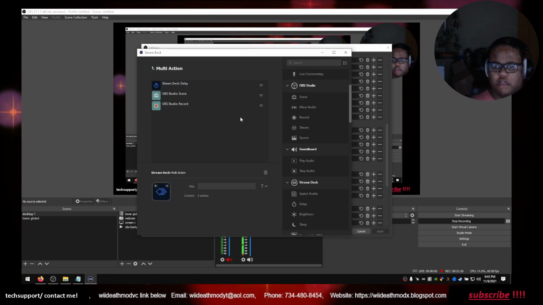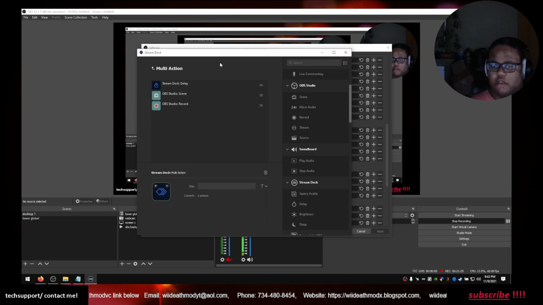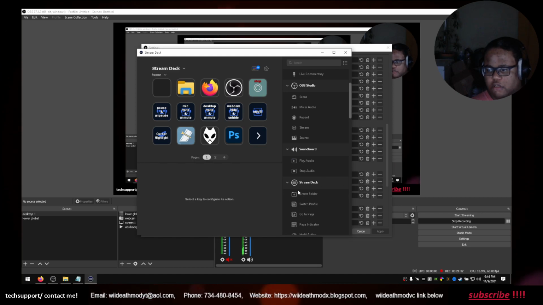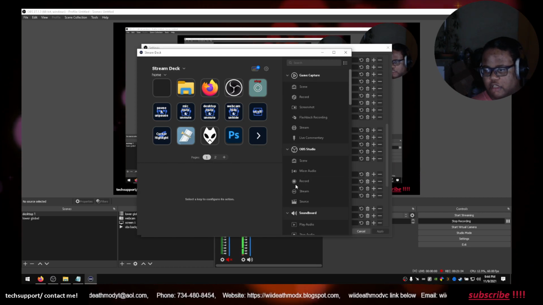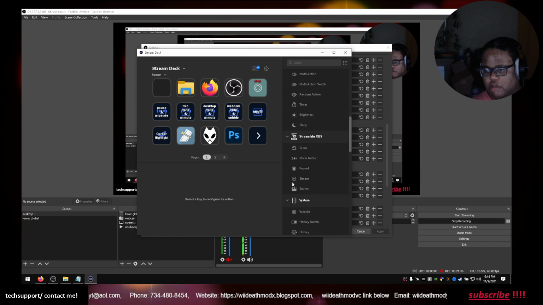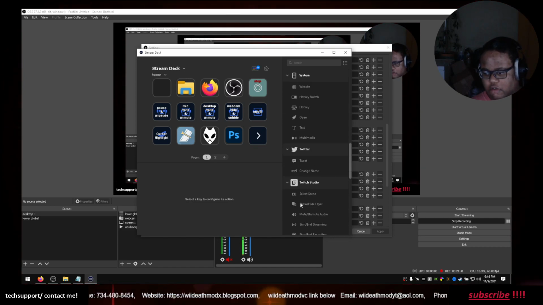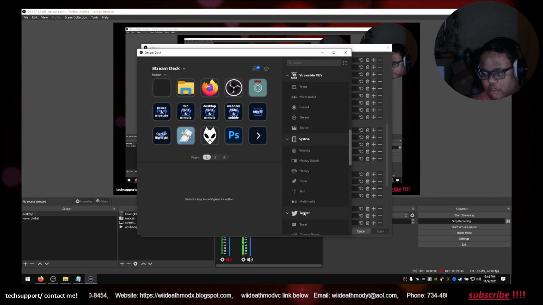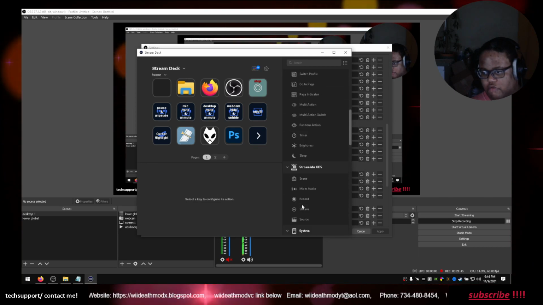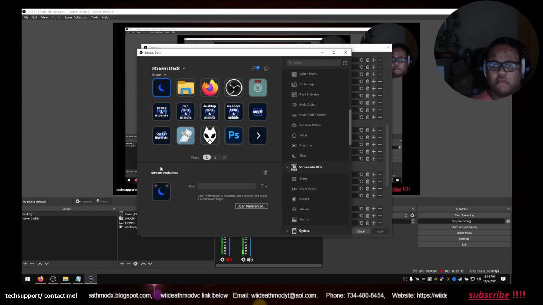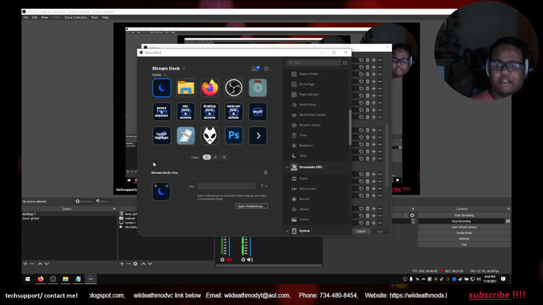And yeah, that's all you need to record with the Stream Deck. That's all you need to record with a set time in mind.